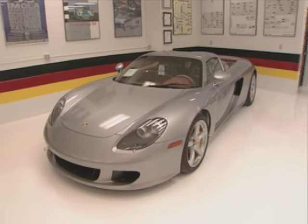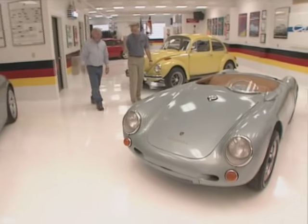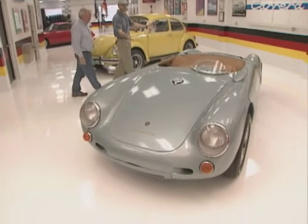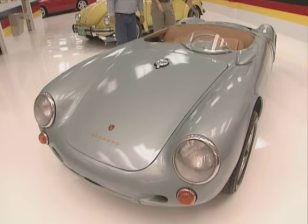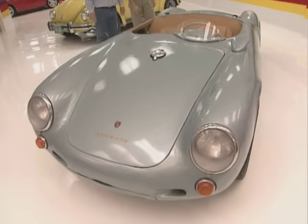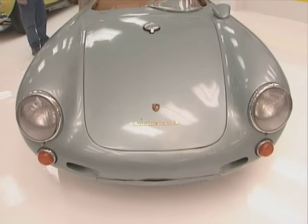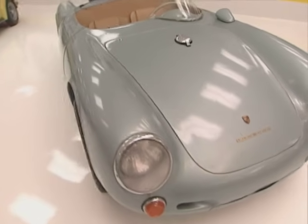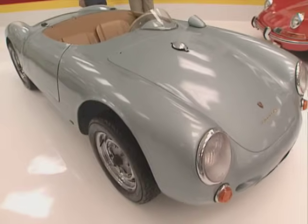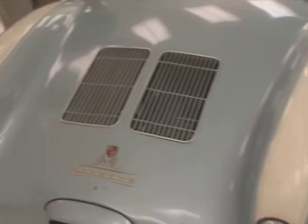Hey, look, another Carrera GT. Yeah, imagine that. That was a little different than the one in the other room. It's a shade off. Now, this is maybe as rare or even more rare. This is a 550? Yeah, this is the 1955 Paris Auto Show car for Porsche. It's a 550. This is number 67 out of the 91 built. And is this an aluminum body? Aluminum body. This was what they called the giant killer back in the '50s. This was what helped put Porsche on the racing map.